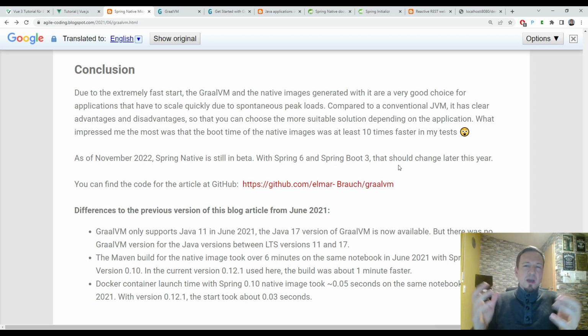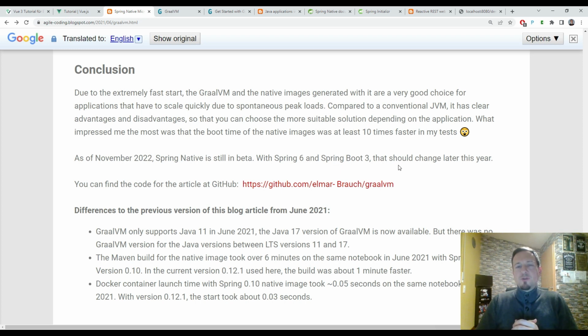It's way more than 10 times faster than starting a classical just-in-time compiled Spring application. So this is really something which gives you a great opportunity to scale your application super fast, to set up hundreds of Docker containers based on your Spring Native image if the current load requires that.